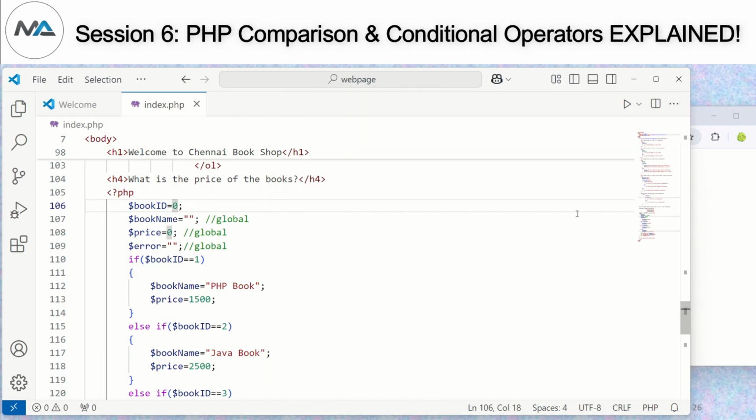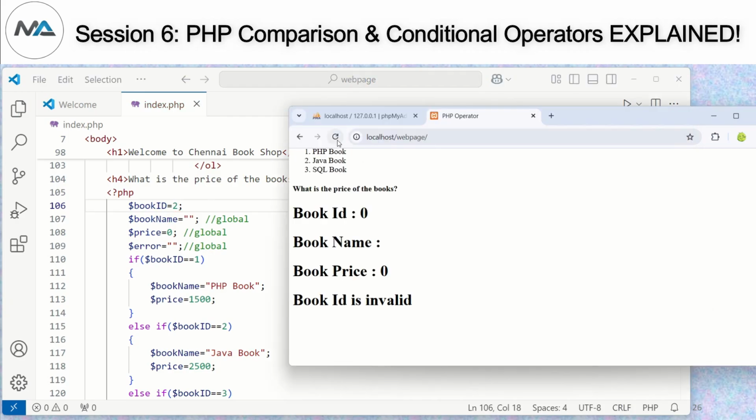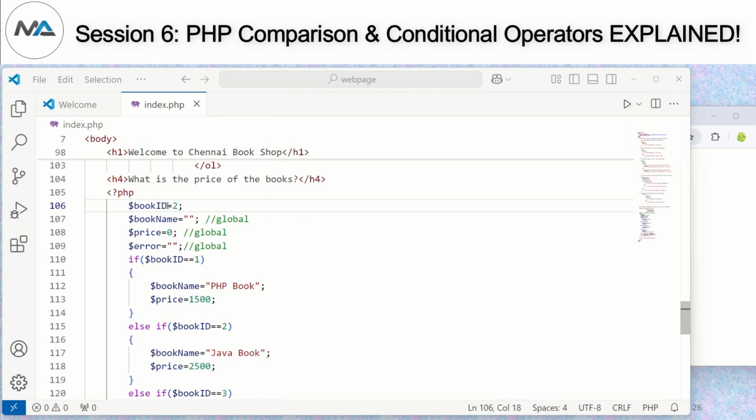If you give any one book ID from 1 to 3, then only it will print the output. Here I'm changing the value in our code. Later, after you add the HTML code here, using a text box or a drop down list to get the value for this variable, and how to print that output, everything we will see.